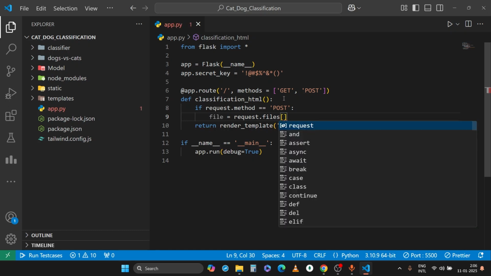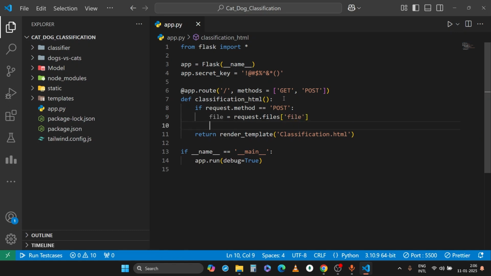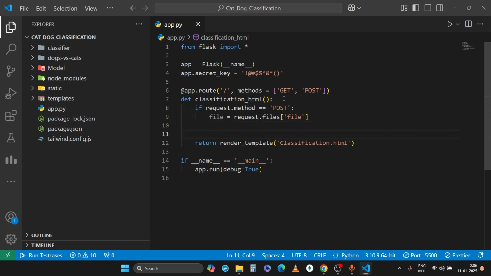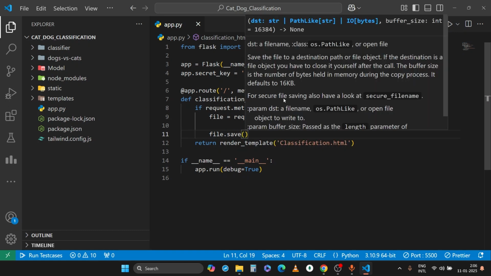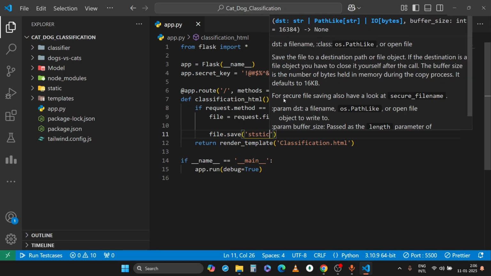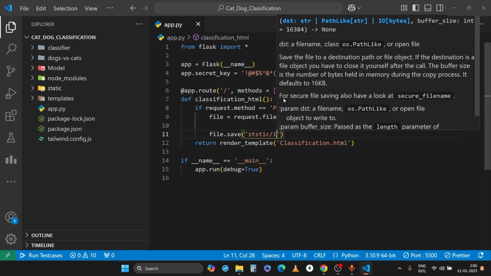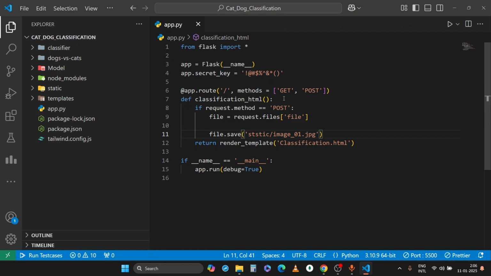Here it will fetch the file from the input whose name attribute contains file. Then I will save this file in the static folder for classification purposes. Why am I saving this?